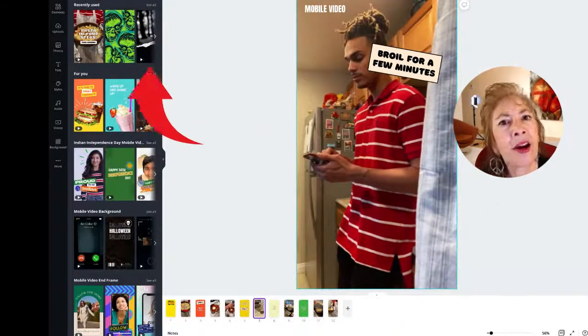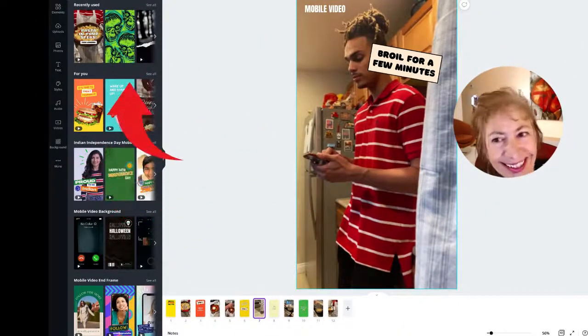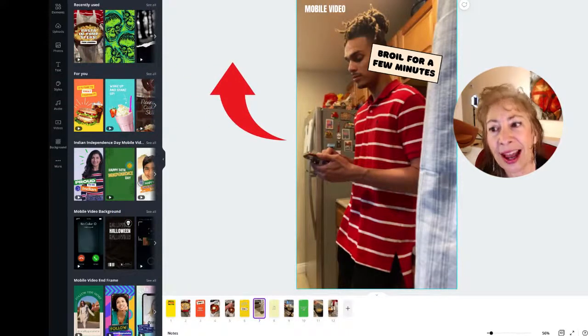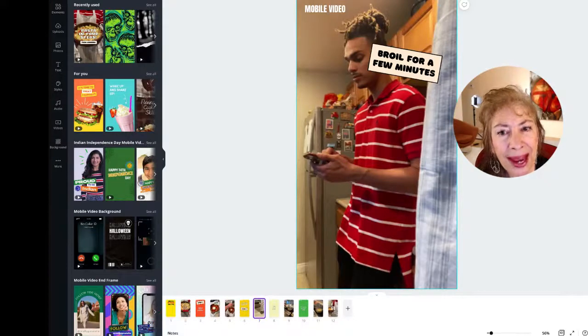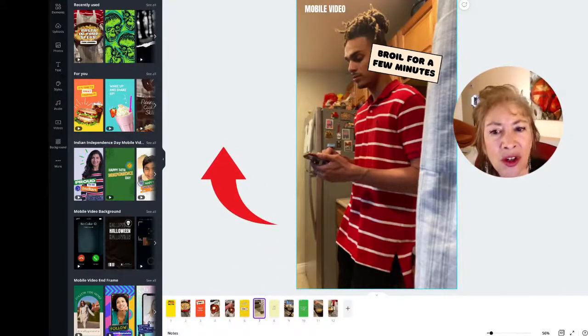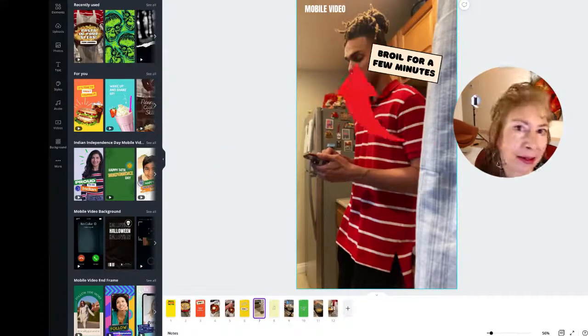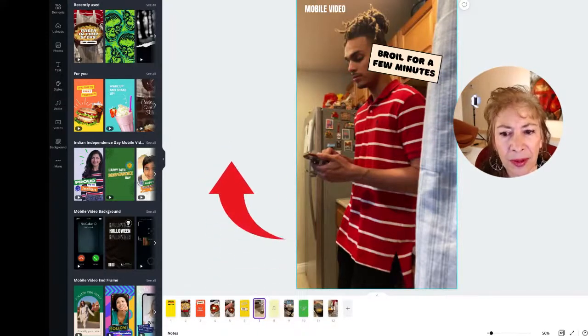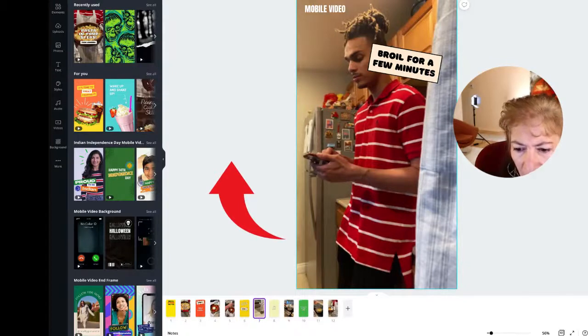You can come over here and click on this to get a template, and that's what I did. And then Canva itself has pre-made all of these individual pages. Every single page already has some kind of text on it. Let me just click to another one and show you what it's got.